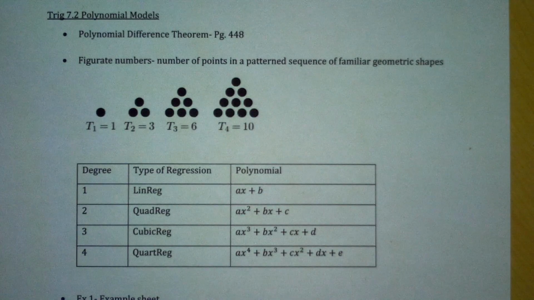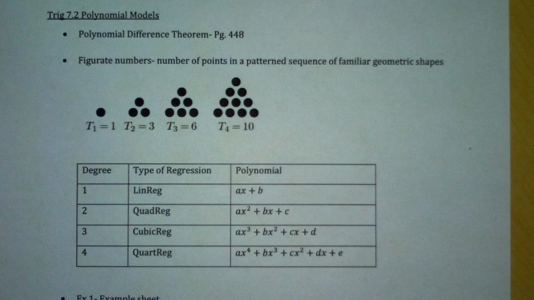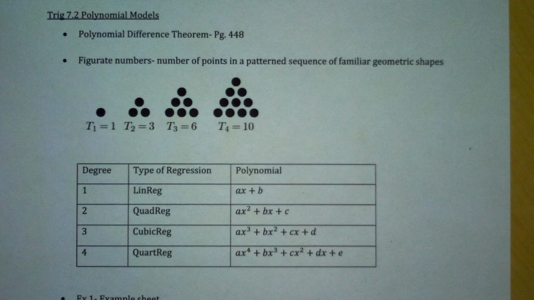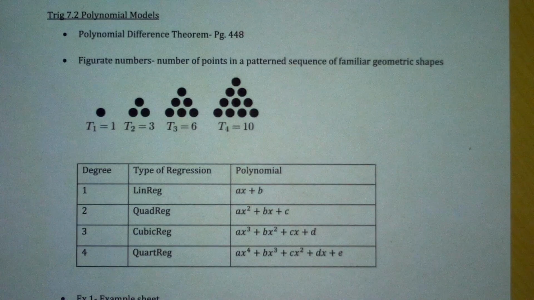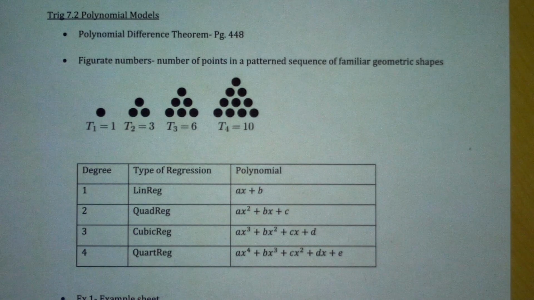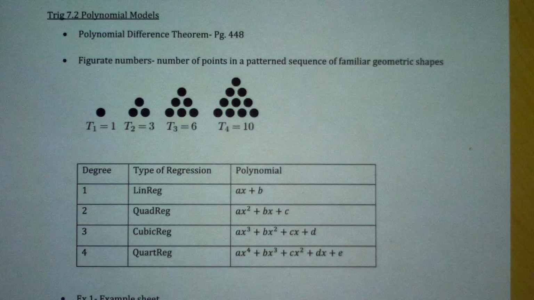So it just says a function with equation y is equal to f of x, so just f of x basically, is a polynomial function of degree n. So n is what we're trying to figure out, the degree of whatever our polynomial is. If and only if for any set of x values that are consecutive terms, so consecutive just back to back, so first term, second term, third term, and so on, of an arithmetic sequence, the nth difference of the corresponding y values are equal and non-zero.